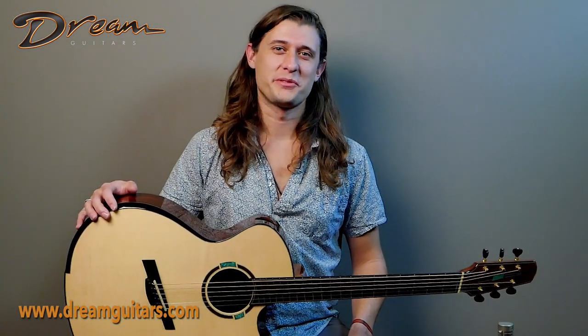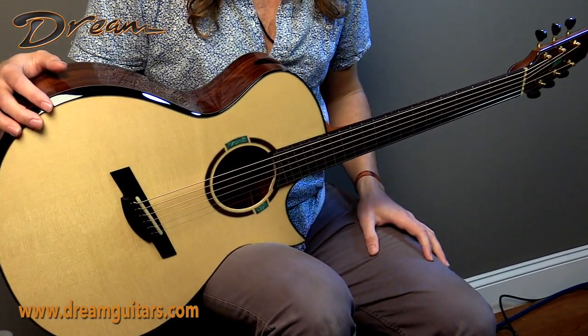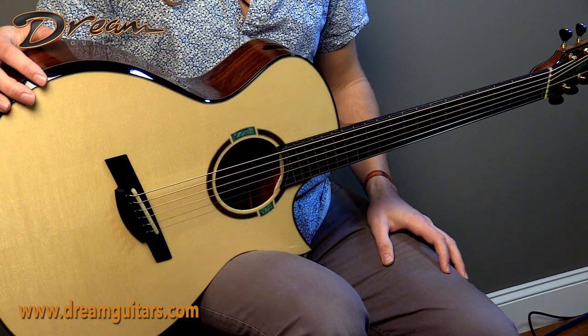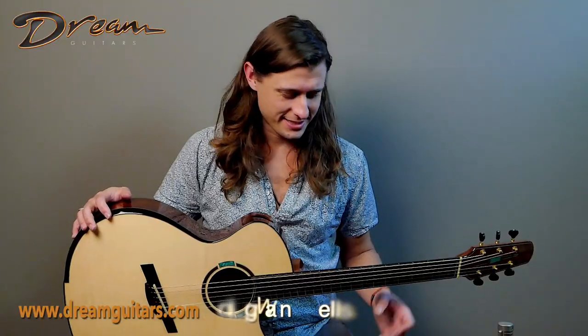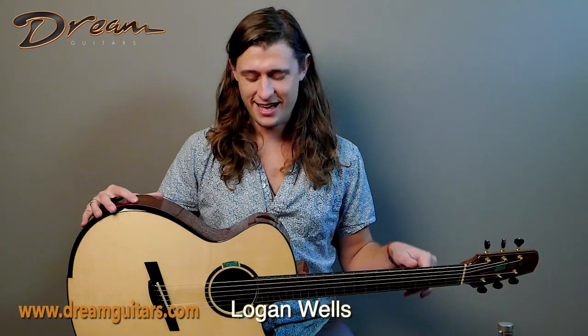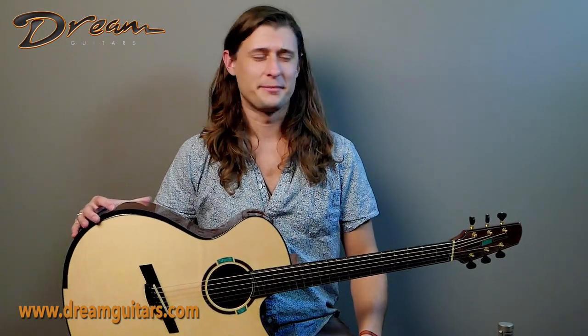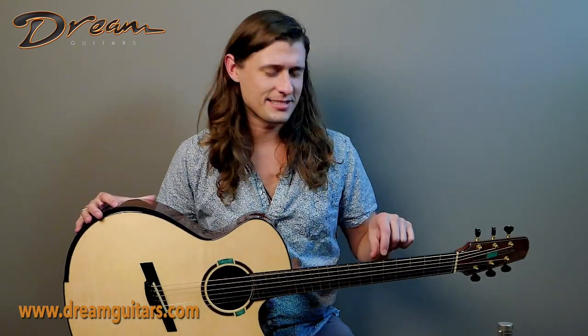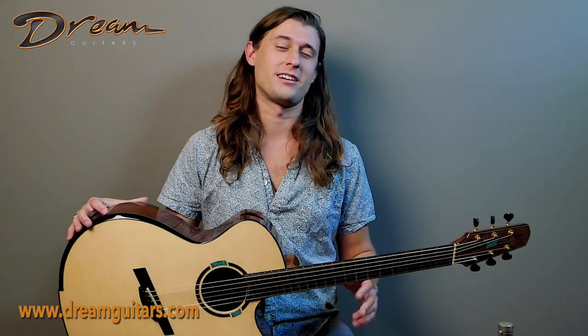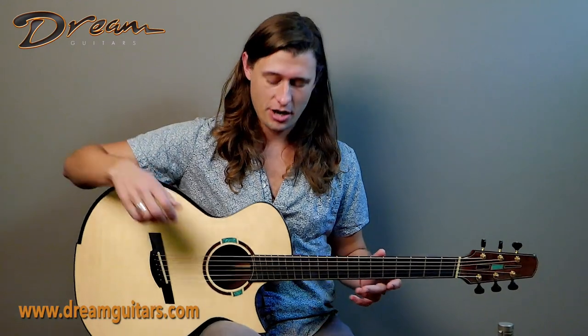This is Logan Wells with Dream Guitars, and I have a real incredible guitar in my hands today. This is an OM-R from Joel Michaud. This particular instrument has Amazon Rosewood back and sides, Master Moonspruce on top, and as you may have noticed, some slanty frets. It's got a multiscale setup, 26 inches on the bass to 25.4 on the treble, which makes that an excellent DADGAD guitar.